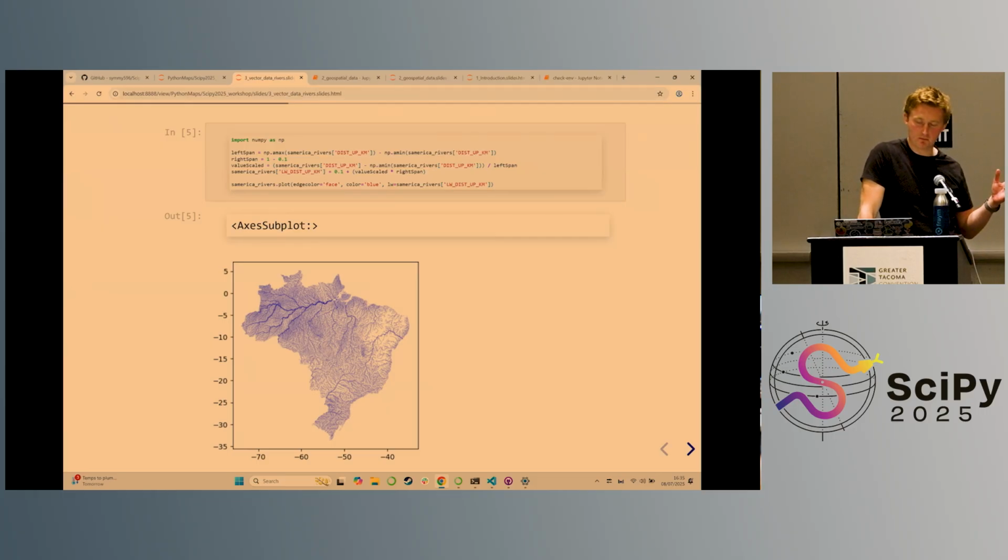I'm using NumPy to scale the size of the rivers. What this is doing is creating a line width column. I want each of the rivers to be scaled according to the discharge of the river, so how much water flows through the river. I'm not going to explain this because I can't remember how I wrote it, but it's a bit of NumPy magic that uses the discharge column.